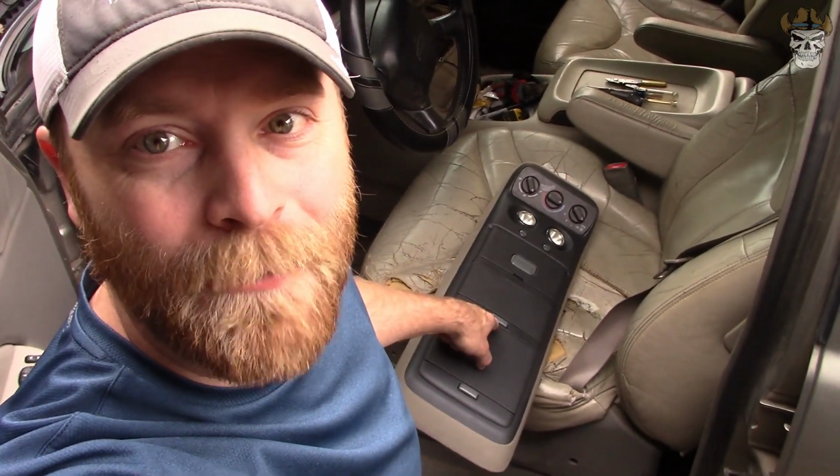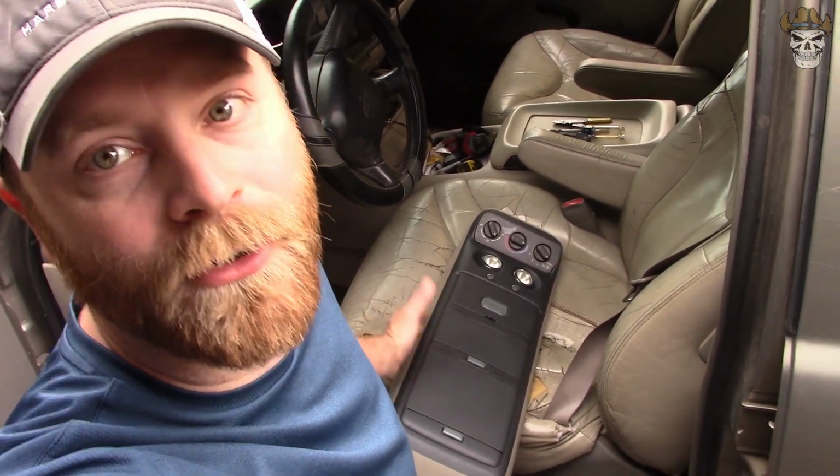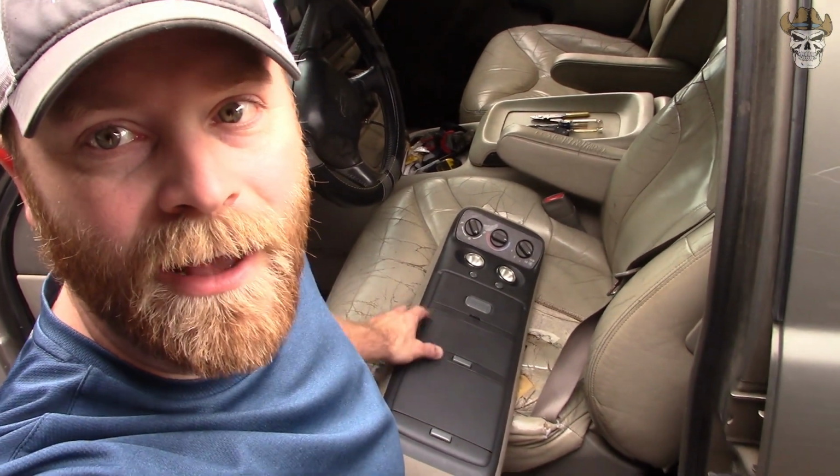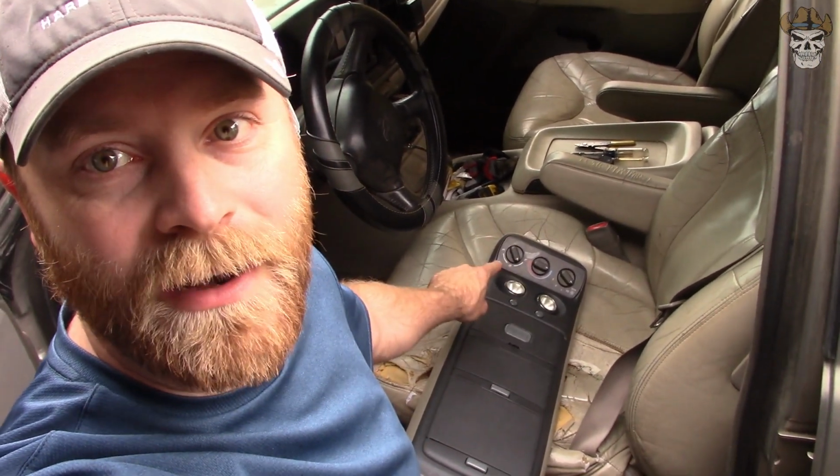I'm not gonna lie, I thought I knew quite a bit about these trucks, but for some reason I never knew some of them came with an overhead console. Now, not all of them did. From what I understand, the Avalanches and the Silverados had them, or Sierra pickup trucks. And they don't come with the rear heat controls. I put this in, and I'm going to show you what I did to do that.